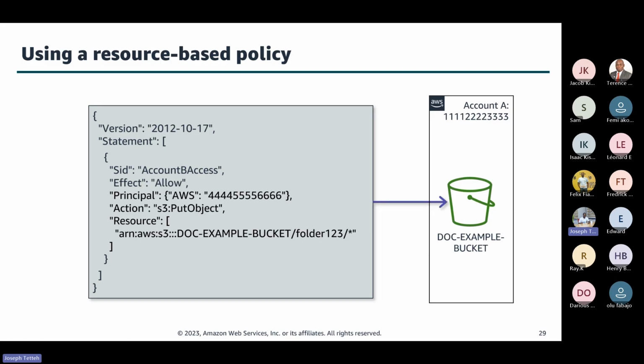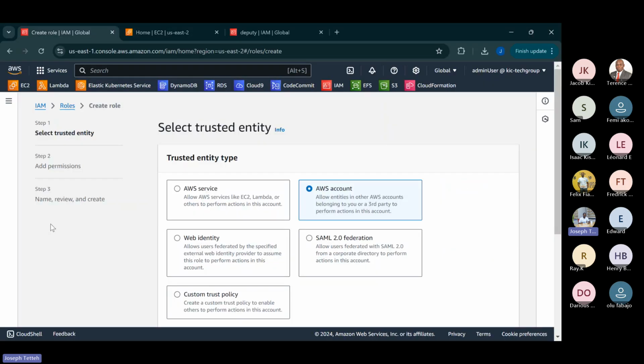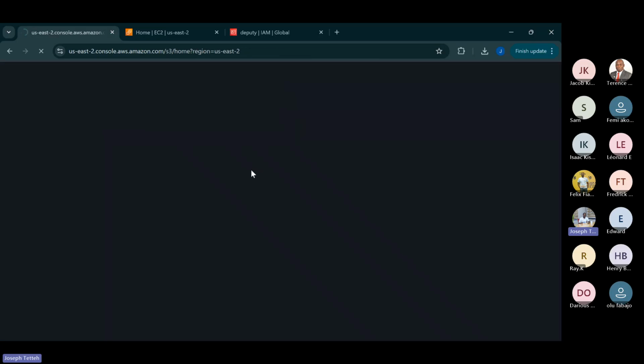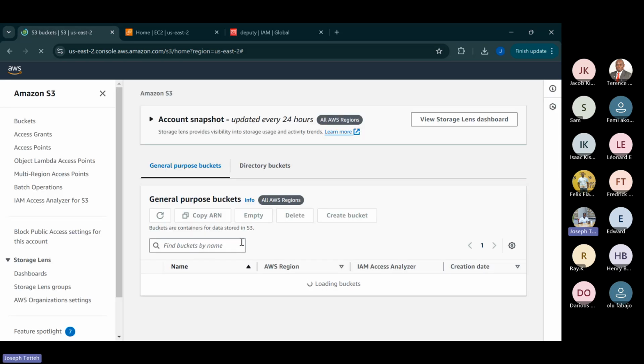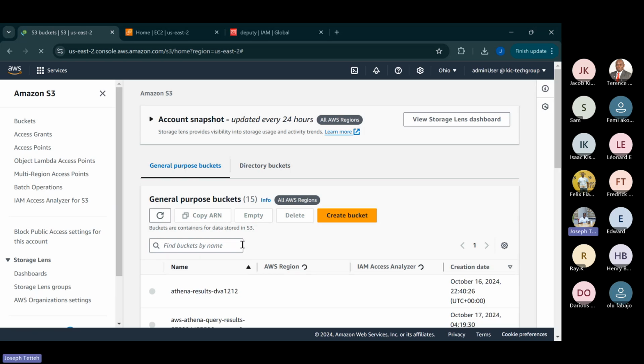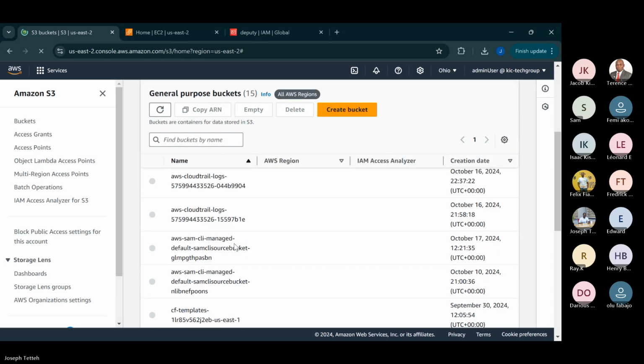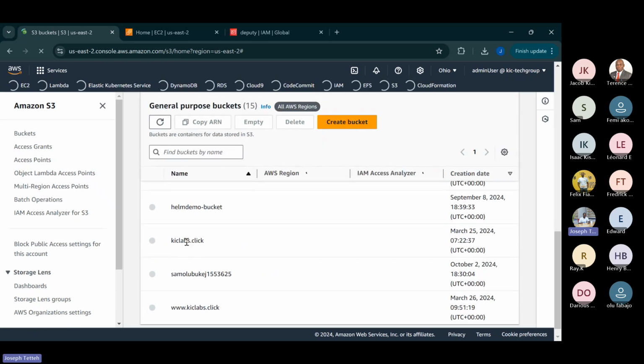All right. So back to resource-based policies. I said resource-based policies are used on resources like Amazon S3. So we have an S3, and let's say I'm hosting a website in this S3 bucket. So let's look at this S3 bucket. I have a lot of buckets in my S3, and let's say I have this one. And on this bucket, I'm hosting the website.